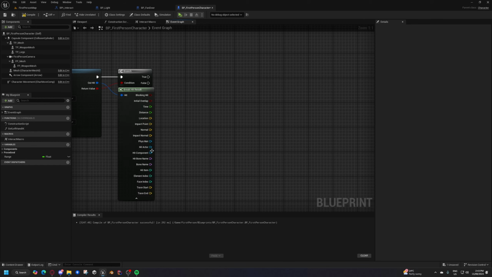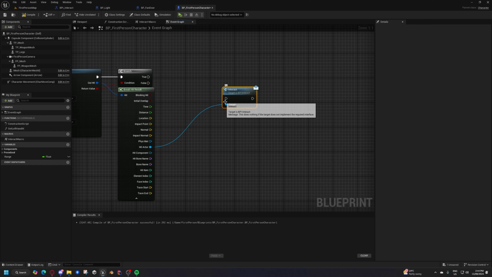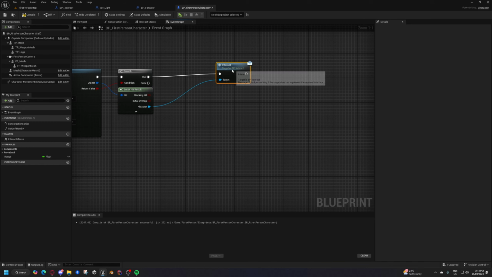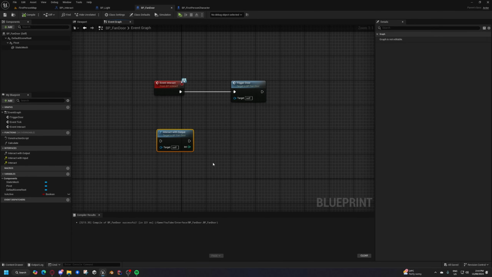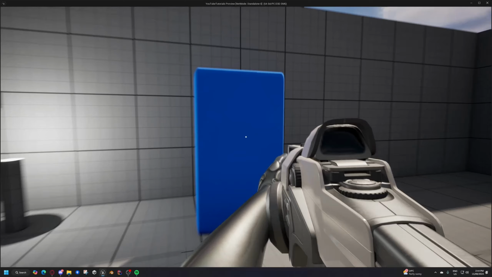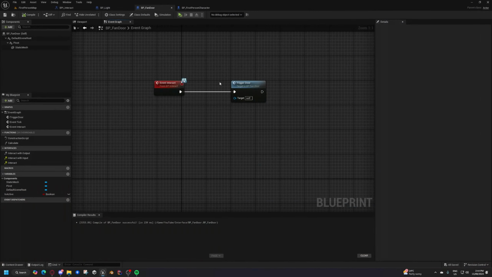But if we go to the last thing and we just type, hey, interact, boom. What we're doing now is that we are simply going to get a hit actor, and if it has this interact event, it's going to fire that off. So if we go to here, if the class actually has this interface and it has this interact event in it, it's going to fire this off. So that should work like that. We don't have that set up yet, but you can see how useful these can become.